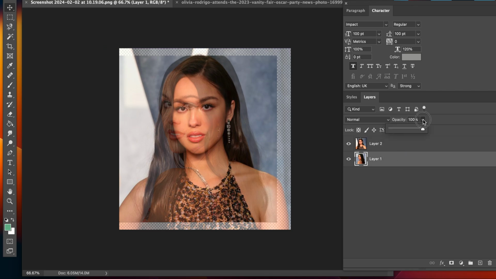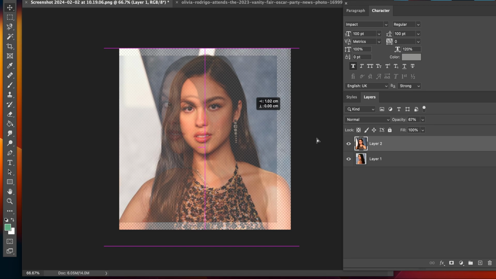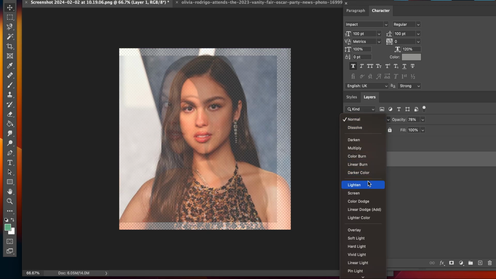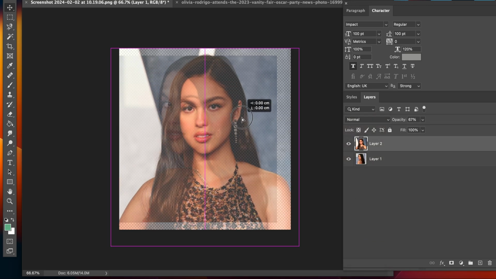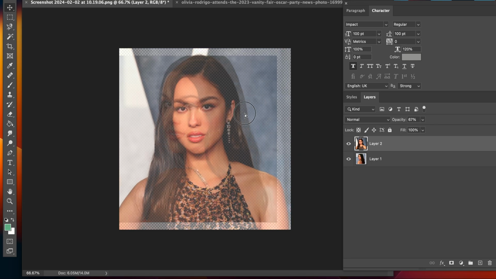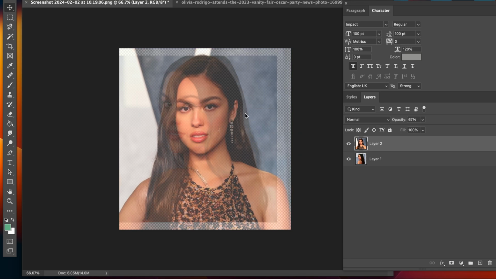And then we're changing the opacity on both of them so you can see both layers are starting to peep through. And then from there we're just going to add a little bit of stronger lighting on some of them just so you can see that a little bit more. Okay, so from there we're then going to start to take away the backgrounds. By doing so, I select my layer, I go to my magic wand, and I just start to delete the backgrounds of what we can see.